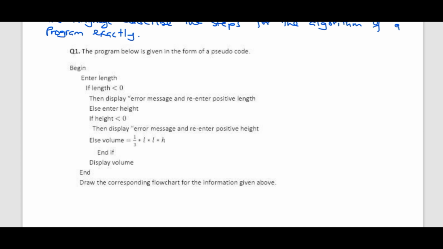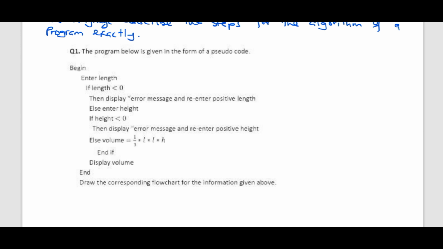Else volume, we've been given the volume, and then display volume, and then we have end, so meaning that the program has come to an end. So you have to observe that it is not written in a straight line. So begin and end are the ones that are in a straight line.